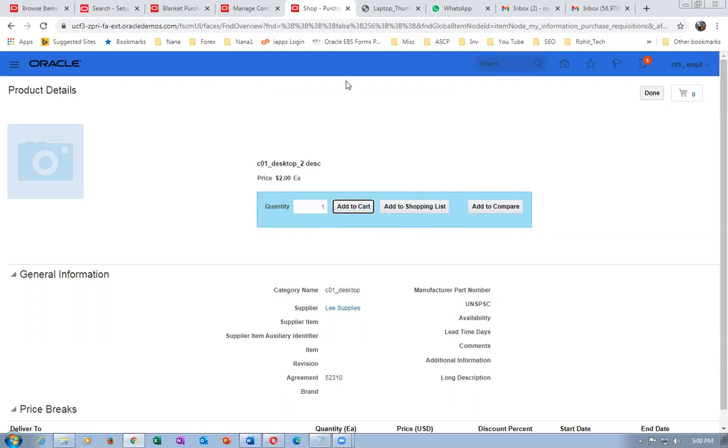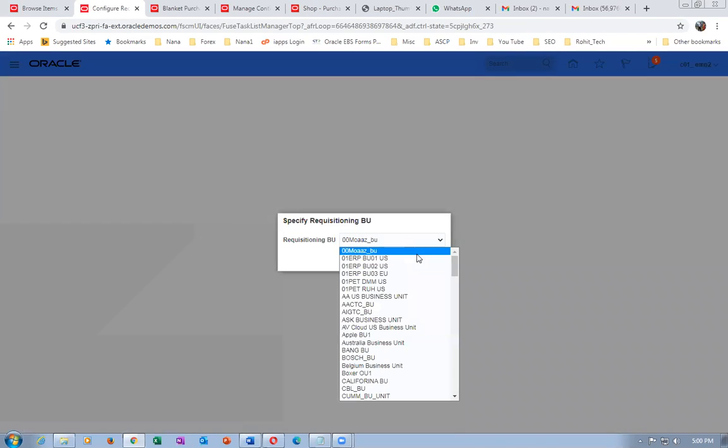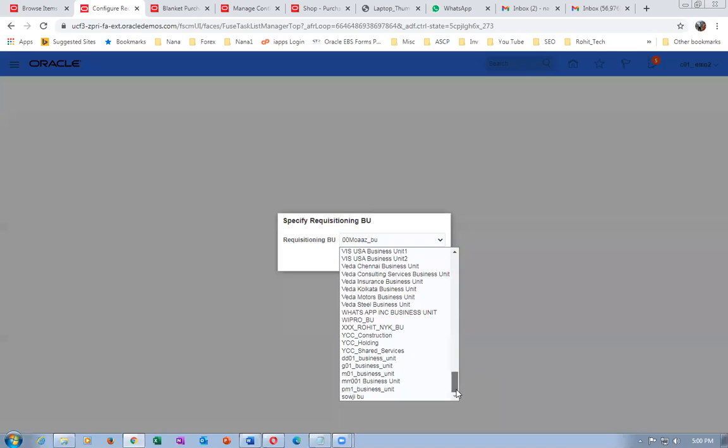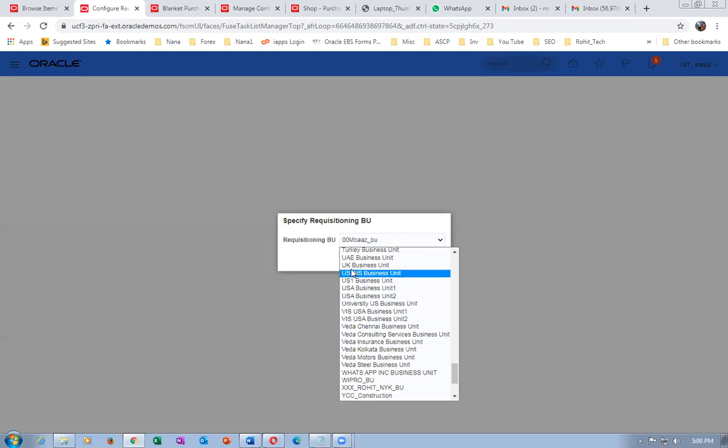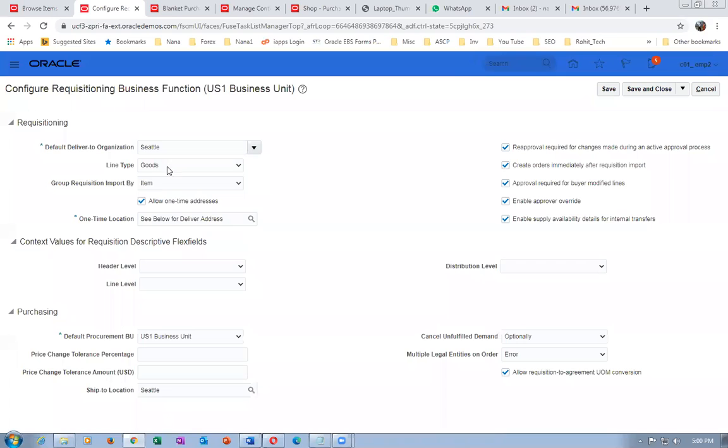So the best practice is what? If you go there in this place, the best practice is you have to make it as a master. So you have to make it as a master. So here, the master org is not coming. That is a mistake in the vision instance actually. So if you go there, here's business one, here's one business unit. So here we have to make it as a master. Fine. That is headquarters. Headquarters is the location of headquarters. If you go on and see, search for it, it will not be available at all. Because this 000 org is basically an item org, because of which it is not coming. They made a mistake actually.